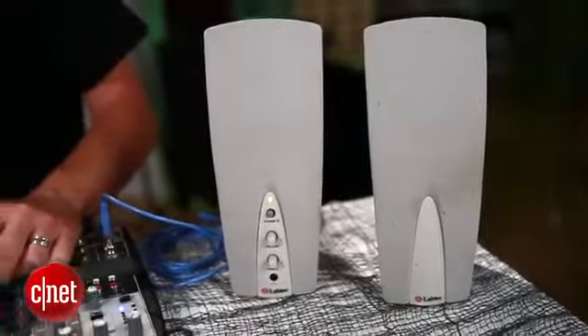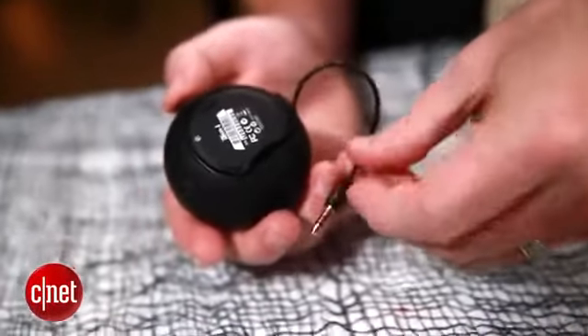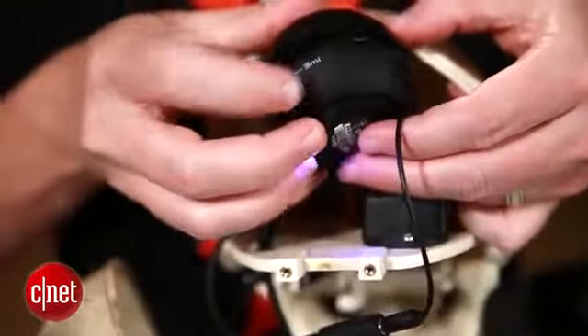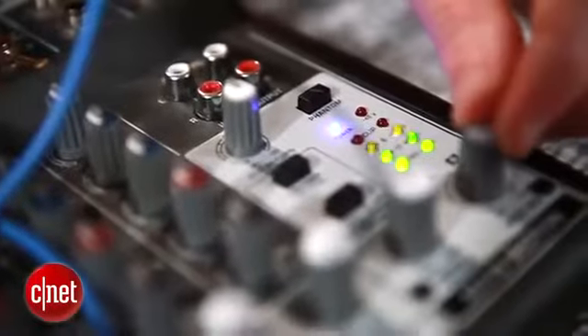I'm going to skip that for now and jump to the next step: hooking up the skull to some speakers. Any cheap pair of speakers will do, but I'm going with a small rechargeable speaker that I can fit inside the skull. There's a cable wired to the bottom of the speaker — I just plug this into the other output on the splitter, turn up the volume on the speaker, and we're good to go. I can hear myself coming from the skull, and he looks like he's doing a reasonable job mimicking me. Now I've got my own little undead buddy to hang out with all Halloween.